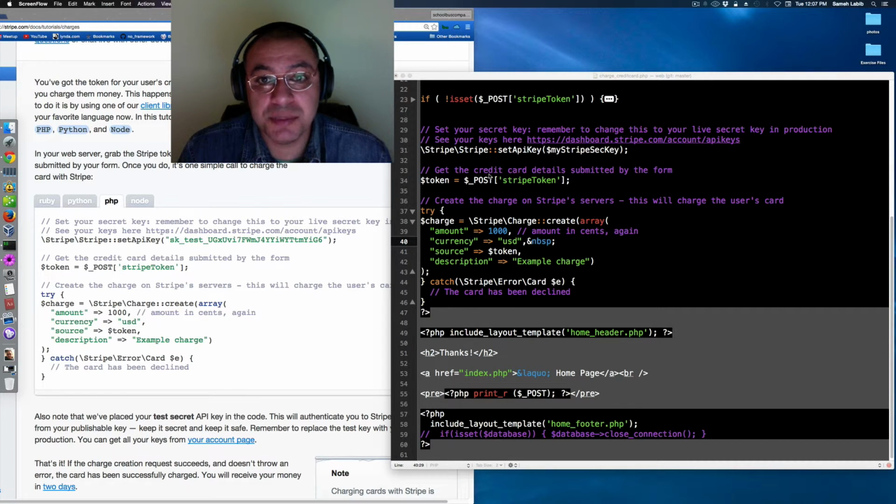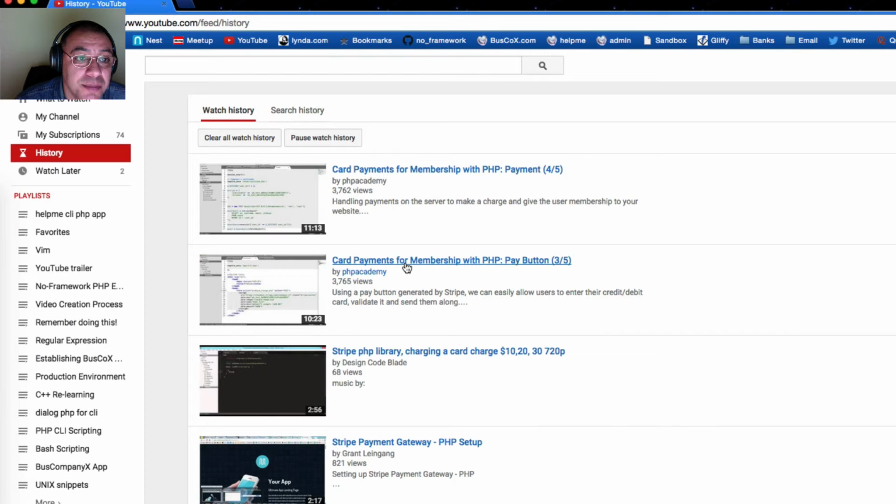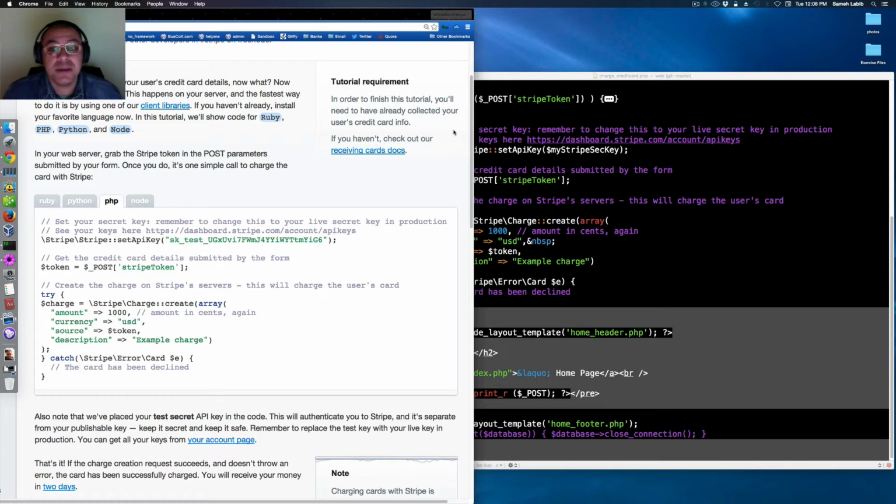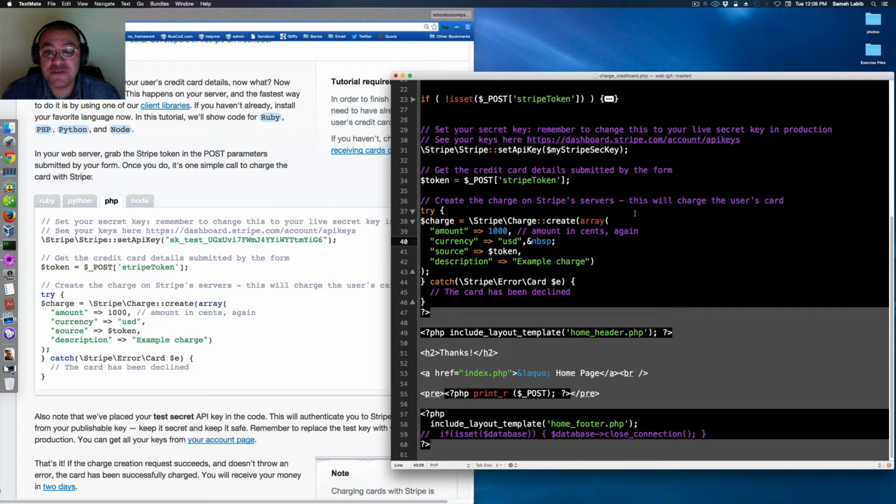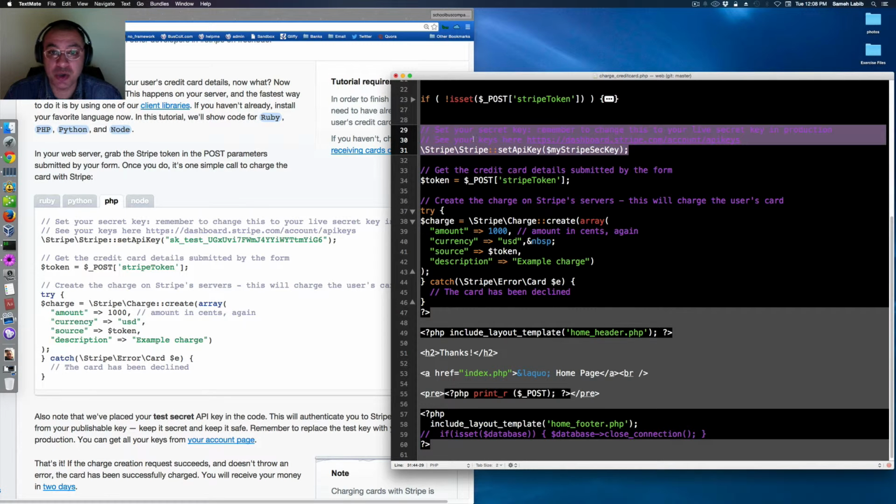After watching the PHP Academy video yesterday, card payments for... Okay, I'm not sure which one of these videos it was, but based on what I saw in that video, it is my thinking that the code right here should go in my initialize.php.